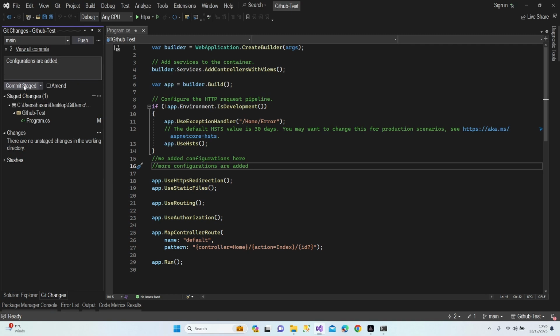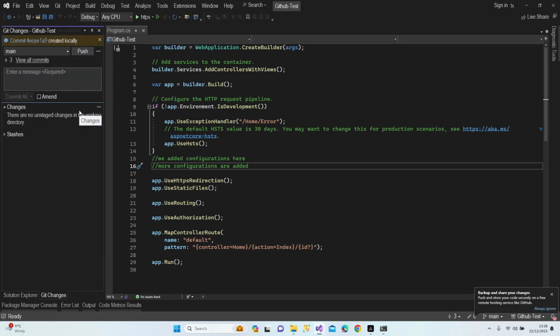Okay, let's commit staged. Perfect. As you can see, we have a message here, our counter becomes 0, and our commit counter shows +1 more commit.